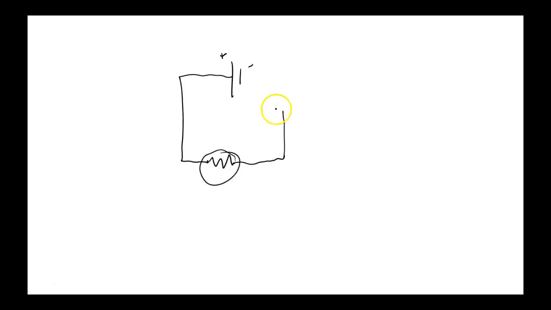Okay, here we have a switch. And this is typically how we represent a switch. And then you close it. Now, is that circuit closed? No, the switch is open. Is the light bulb going to come on? Not unless you close the switch, because the light bulb will not come on until this switch is closed.